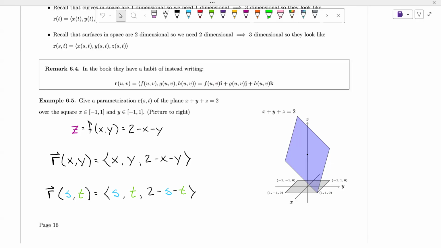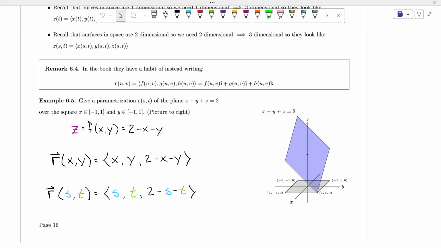In the case of this example right here, I'm able to still solve z as a function of x and y for the surface that I have, because that thing is a plane. Notice it's x plus y plus z equals 2. So if I just solve that plane for z, I think it's 2 minus x minus y, then I can just replace x and y with s and t and get my parametric surface. When it's a parameterization, it'll take the form of a vector equation. So I've got this r of s and t, which again ought to look a lot like that r of x and y that's just right above it.